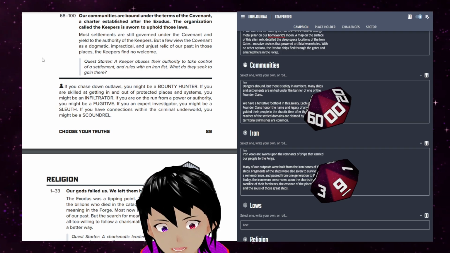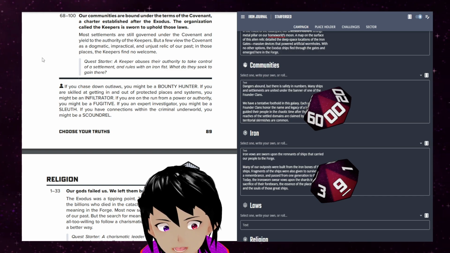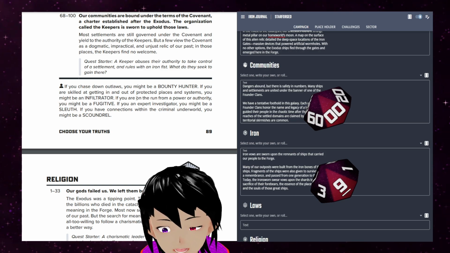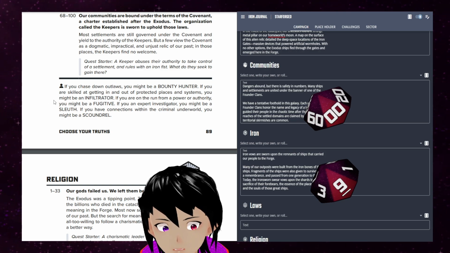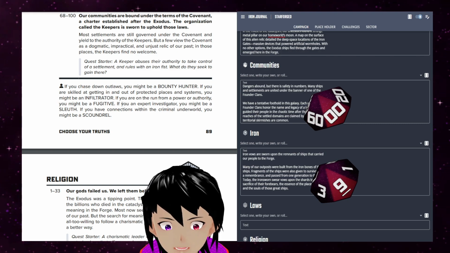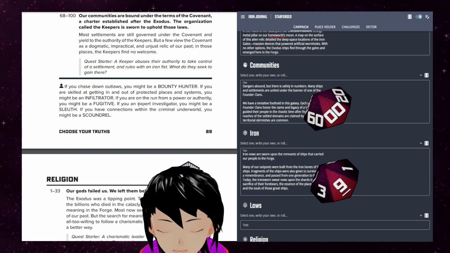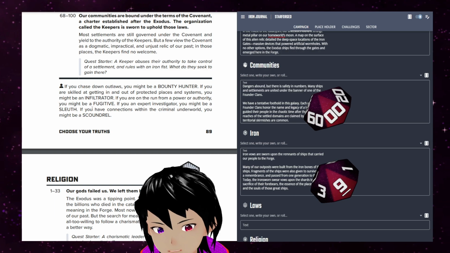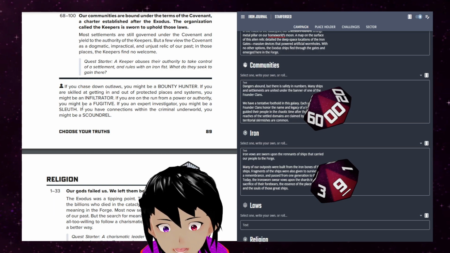If you chase down outlaws, you might be a bounty hunter. If you are skilled at getting in and out of protected places and systems, you might be an infiltrator. If you are on the run from a power or authority, you might be a fugitive. If you are an expert investigator, you might be a sleuth. If you have connections within the criminal underworld, you might be a scoundrel.